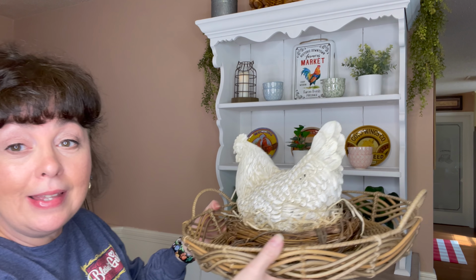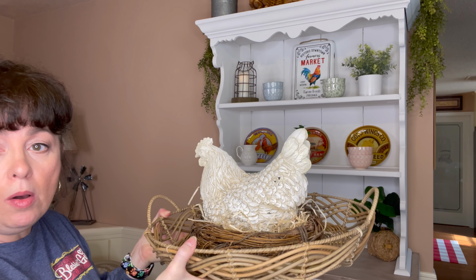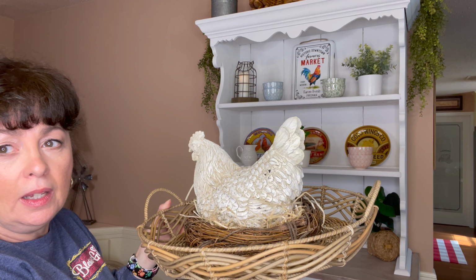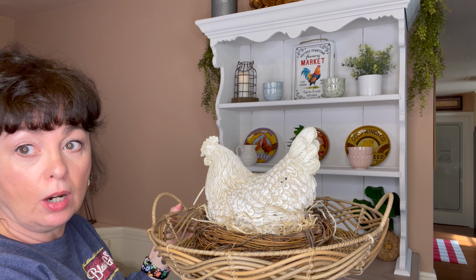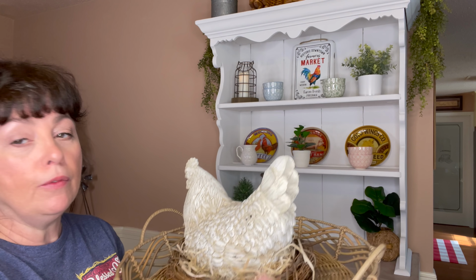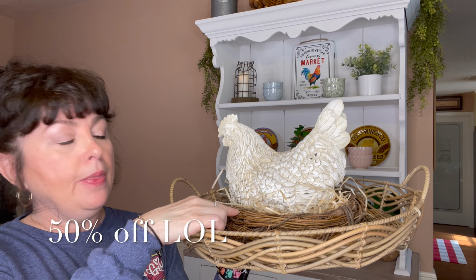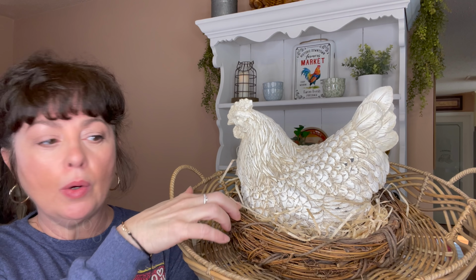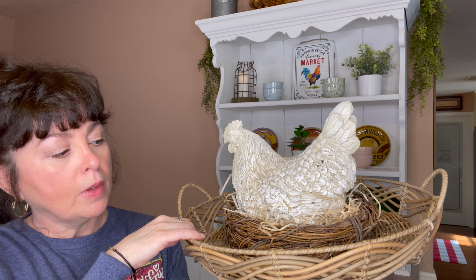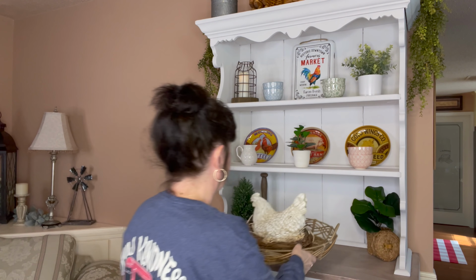Okay, and then the last thing I'm going to add, I picked this basket up at Walmart last summer, I think, and I love it. And then I'm going to put this little chicken from Hobby Lobby. Always get it when it's 40% off. And then I just have a wreath in here with a little bit of raffia down in there, and it's gorgeous.